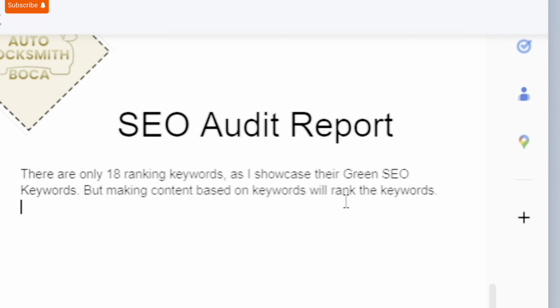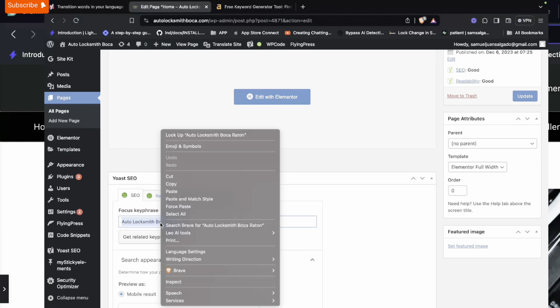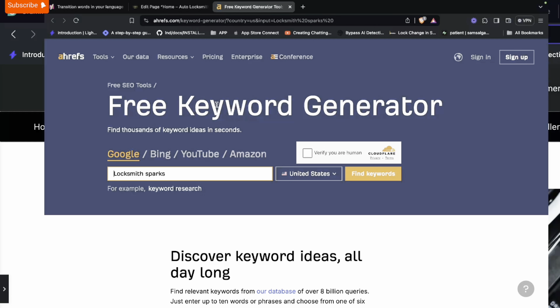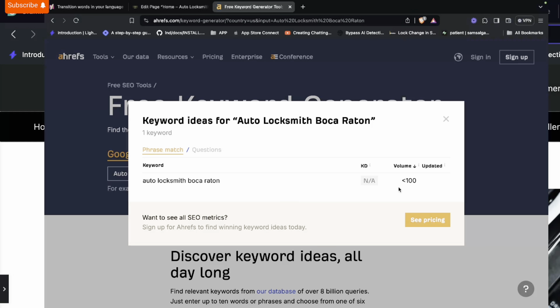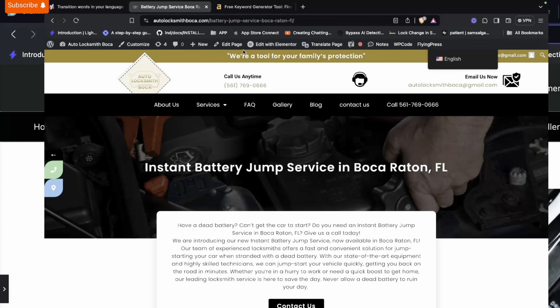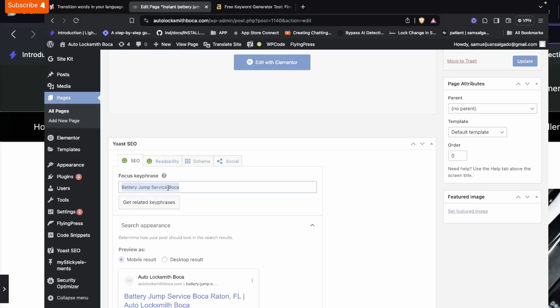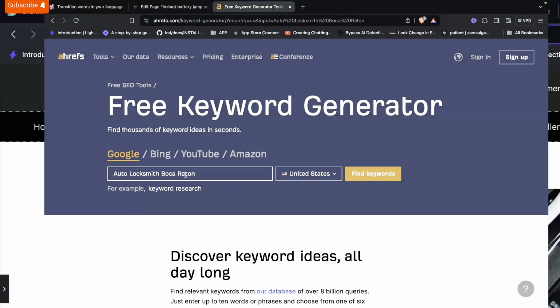So you want your keywords, as we're moving on to keywords and keyword tools, you want your keyword list to focus on the sub keyword, as we've done here. But when we focus on that sub keyword, we might even leave out the city, because we know that in our SEO WordPress, or whatever tool we're using, we're putting in Boca Raton, right? We're going to put in the local SEO. If we look for the sub keyword, as far as keyword difficulty that's easy and high volume, you might want to put in the sub keyword as we're doing here and not put Boca, just to make sure that our sub keyword has a keyword difficulty of easy.